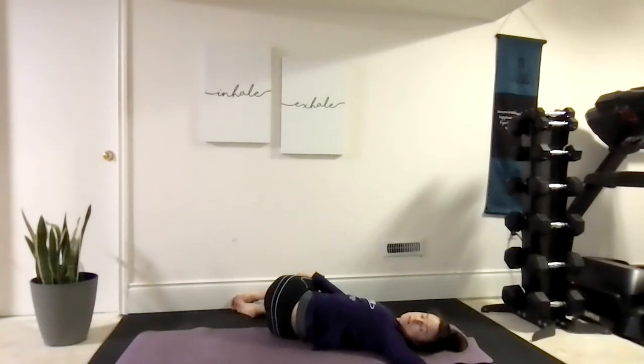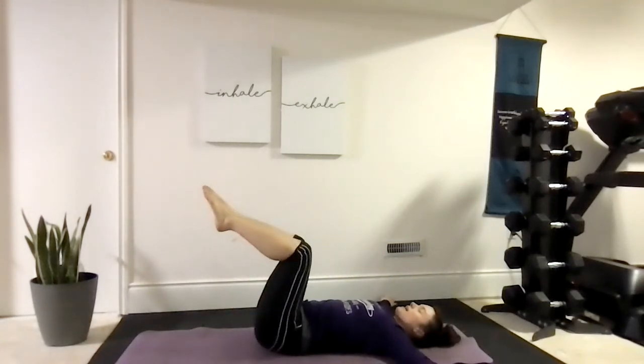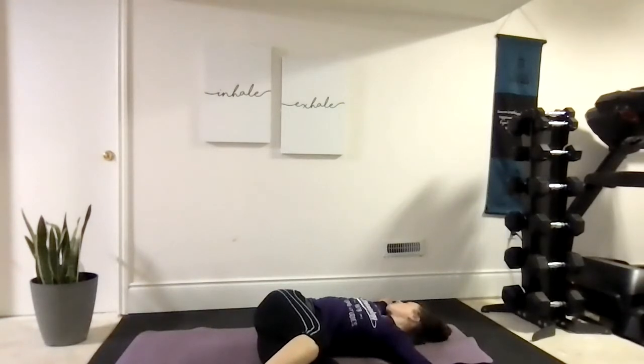Just wringing ourselves out, finding any release. Letting go, giving ourselves permission to surrender to the mat now. Inhale, lifting those knees up. And exhale, lower to the left. Looking over that right side.